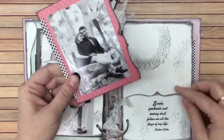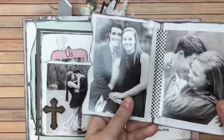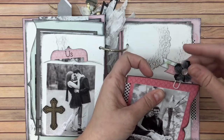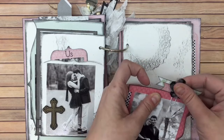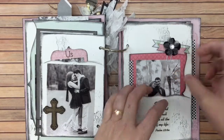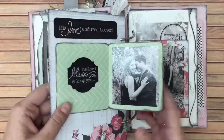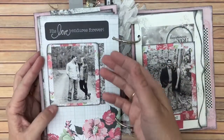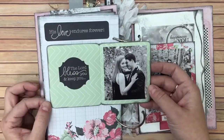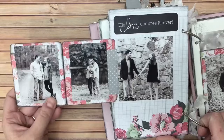They went to a place in Alabama and the photographer and her husband went too — they all stayed overnight and took photos for two days. The photographer didn't charge them for going to this location because it was like a little vacation for her and her husband as well. But my daughter paid for their hotel room without letting them know — I told her to do that. The photographer was super thankful for it. I love this one — it's like sneaking a peek, some pictures of them.